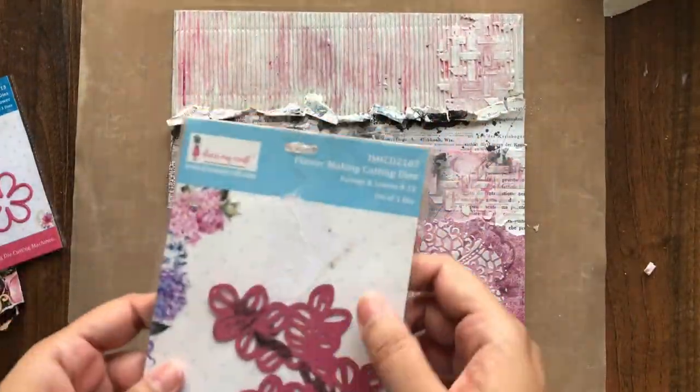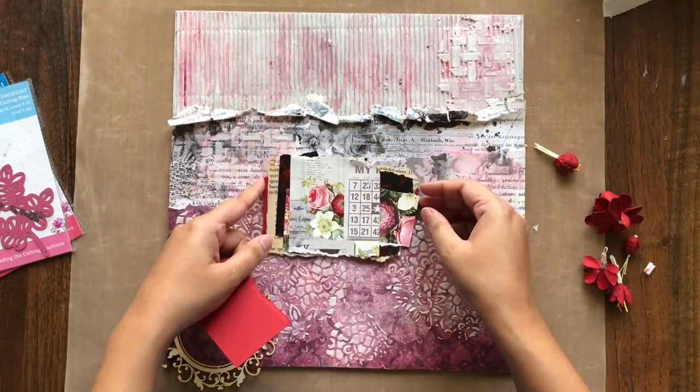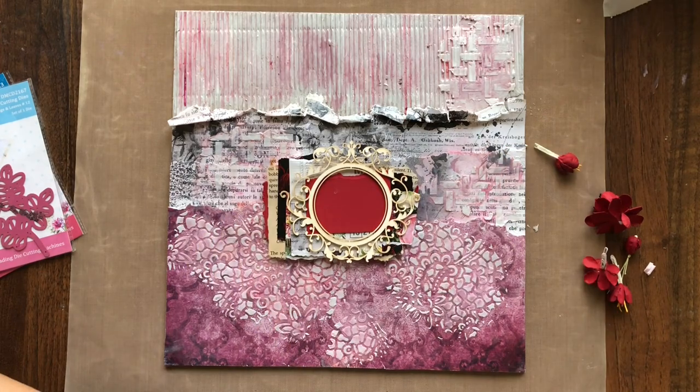Once the paint dries, I'm assembling everything. I have created a few flowers using the newly launched 6-petal retro flower die set.